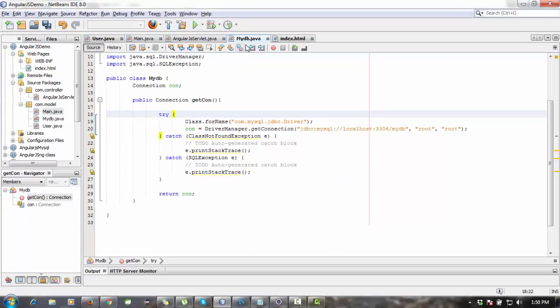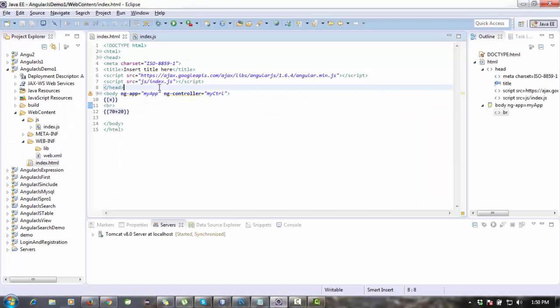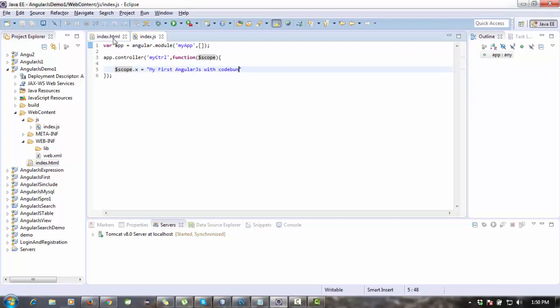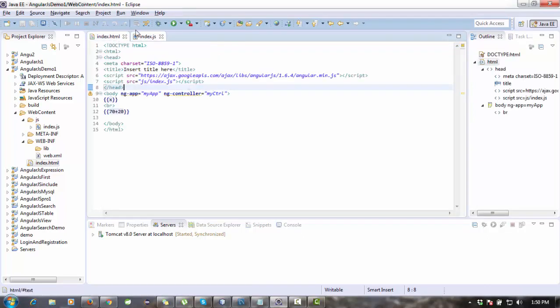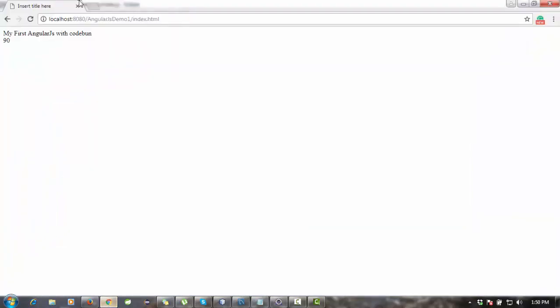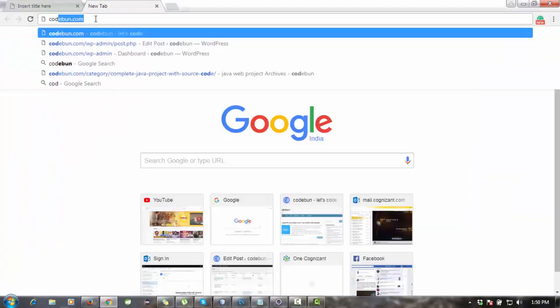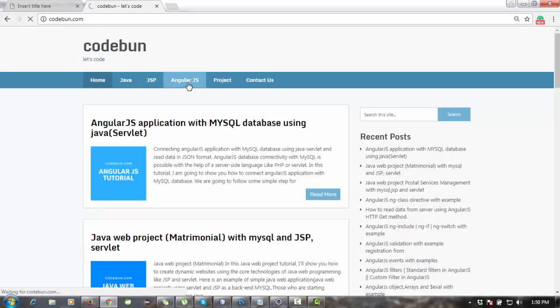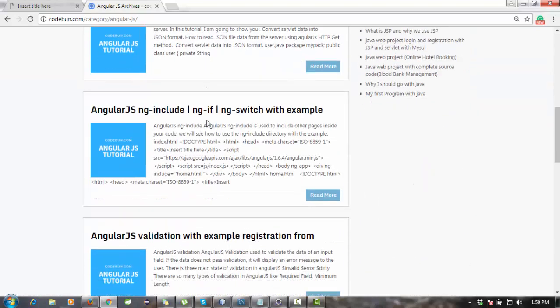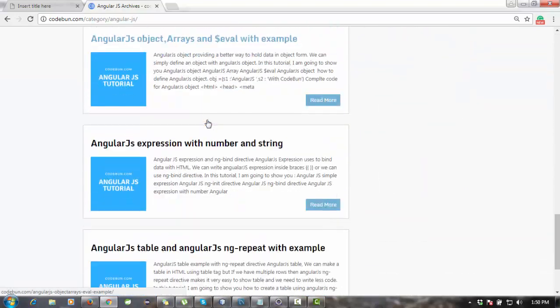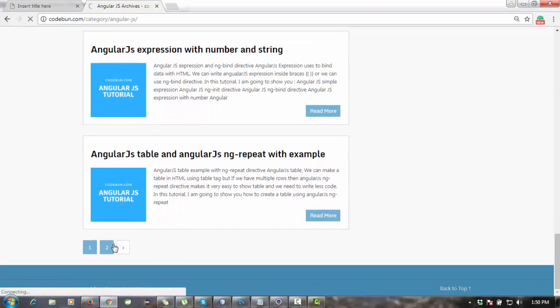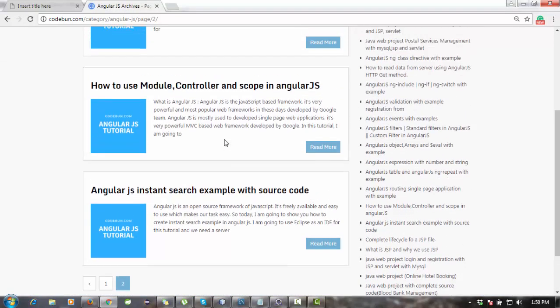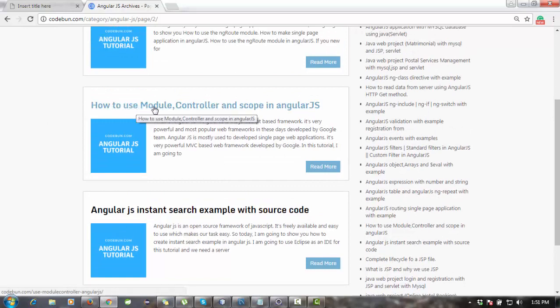So how does the controller work, how to create a controller, how to create a module. If you want more detail on what a controller is, just open your browser and type code1.com. Just open this. You can find multiple tutorials on AngularJS with source code freely available. There is a post on how to use module, controller and scope in AngularJS.